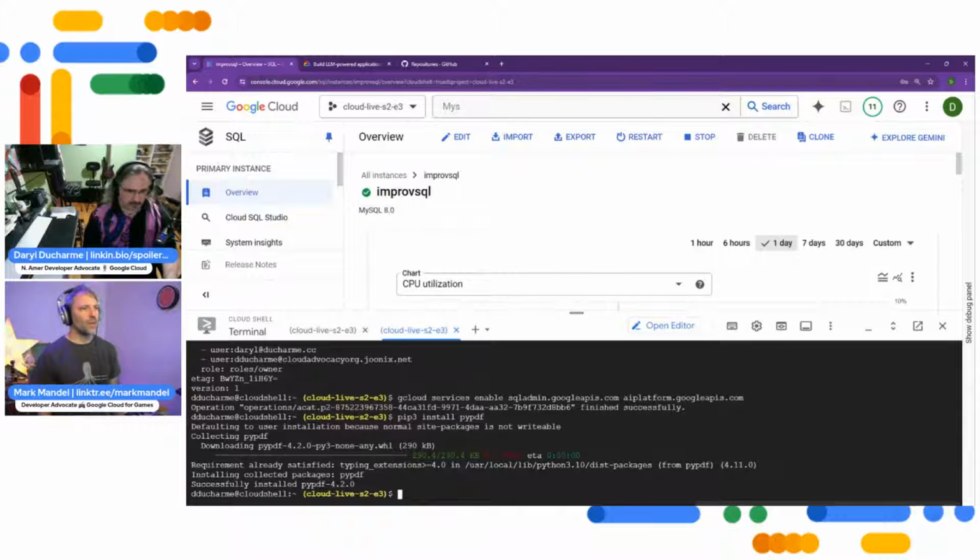It's already installed. Yeah, it's a library just for pulling text out of a PDF. And what we did was now we need to get this stuff out of the bucket. So how are we going to load stuff from a bucket?